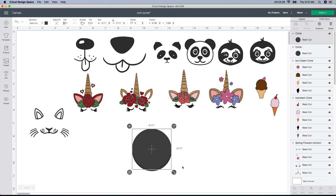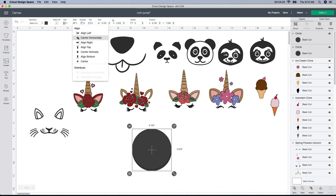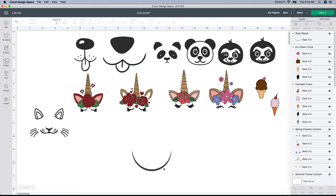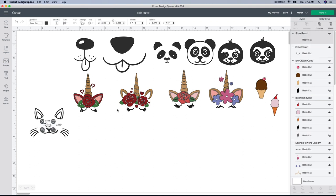I'm gonna put one circle over top the other circle. I'll grab both of them, go to Align, click Center, and that will put it directly in the center. With them both selected I'll click Slice, get rid of the original ones and the top one, and here I have sort of a closed-eye shape — it looks kind of cute. Before I duplicate it I'm gonna change the size first so I can make them the exact same size.